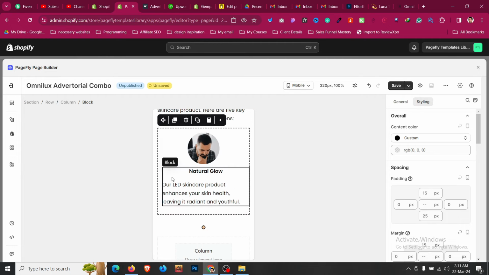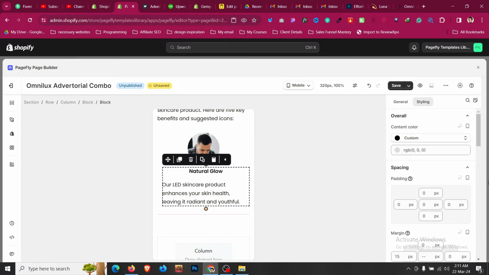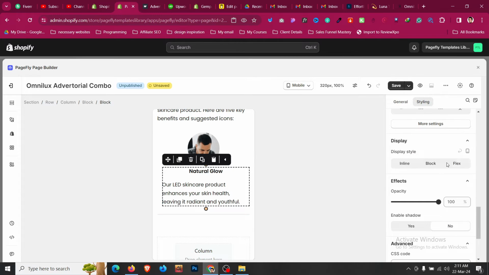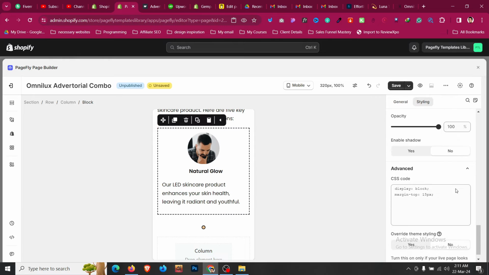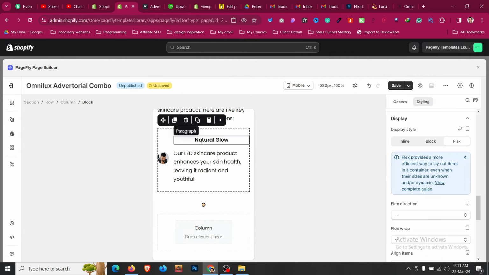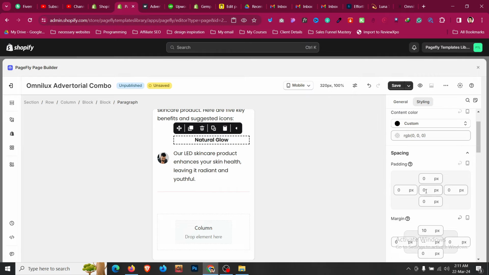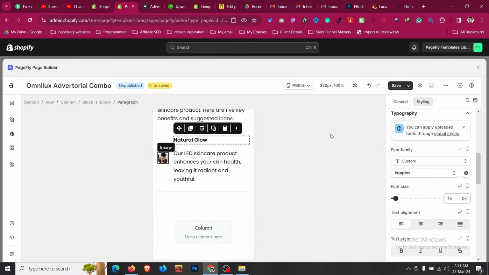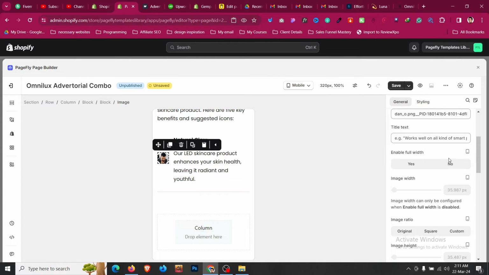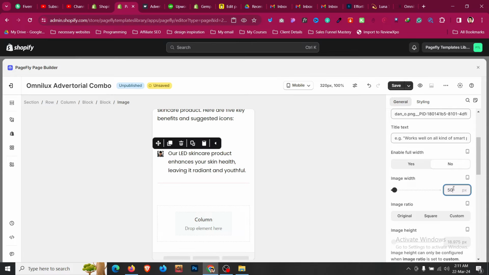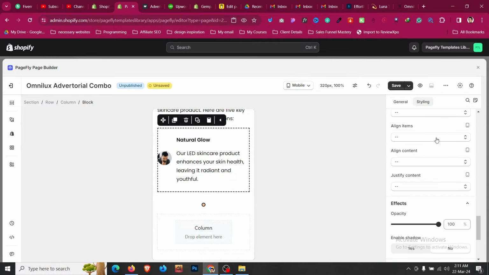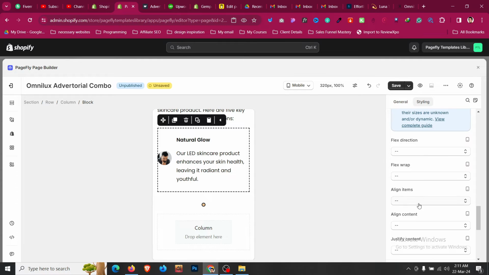And if we go to mobile, let's change it for mobile as well for this particular section. So click this block, make it display flex, right? And then go to this, make it left align, go to the image, let's make it 50. Okay, good. And for the root block, click on it, go to styling, so it should not be center or something.